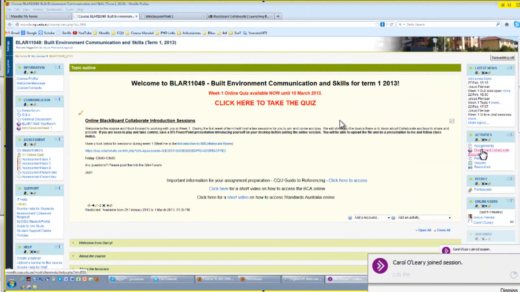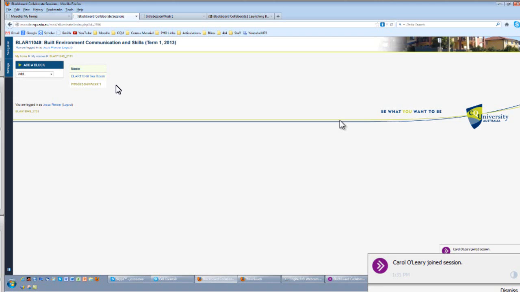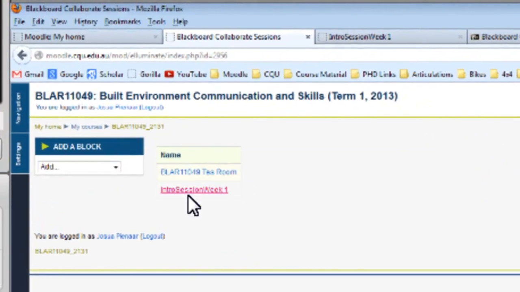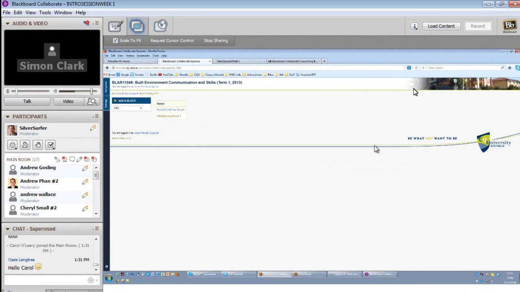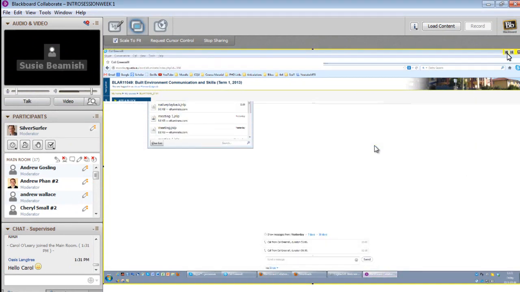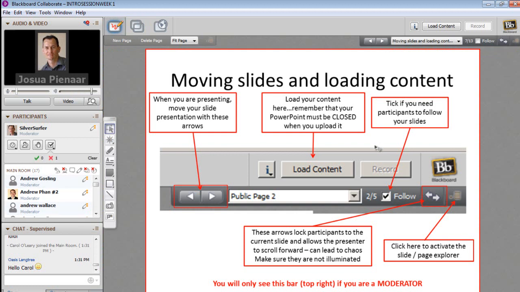Alternatively, you can click on the activities. The activities block will take you to this little screen over here, and this is where you'll be able to click in and put your name in, and then it should go from there. So, Susie, does that answer your question? It's a bit of a long way around, but that's the answer that I currently have for you on that one. So you happy with that? Very happy, thank you. Okay, great stuff. Any other questions from anyone?